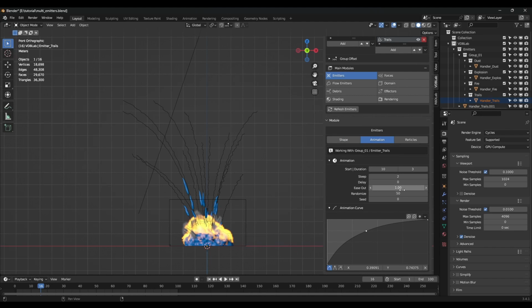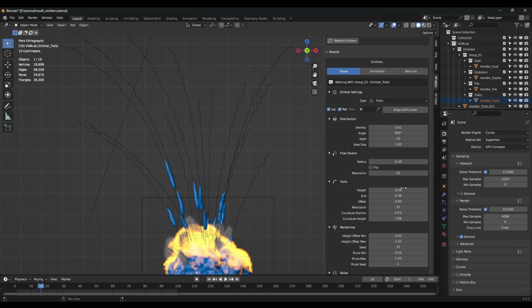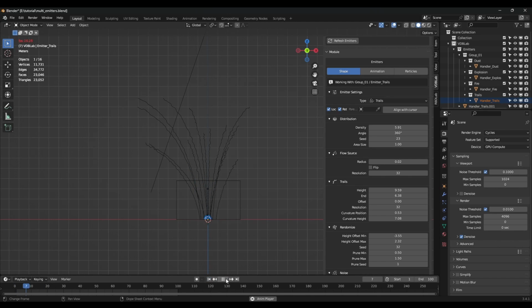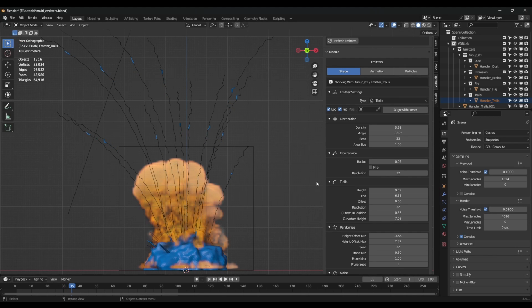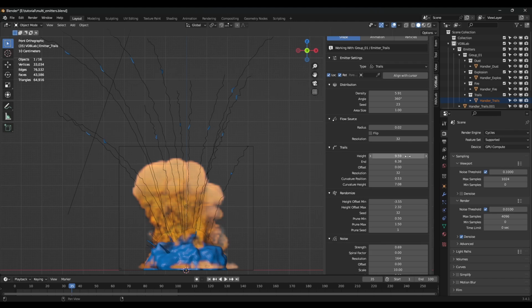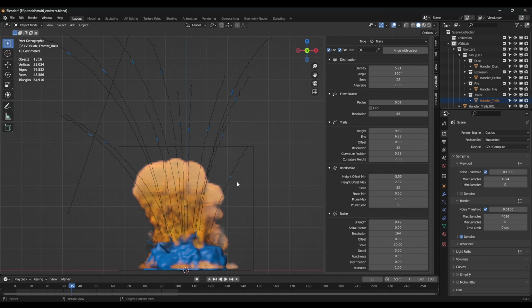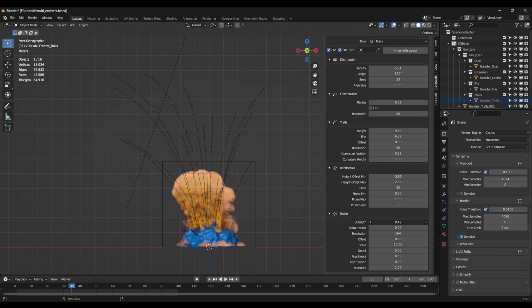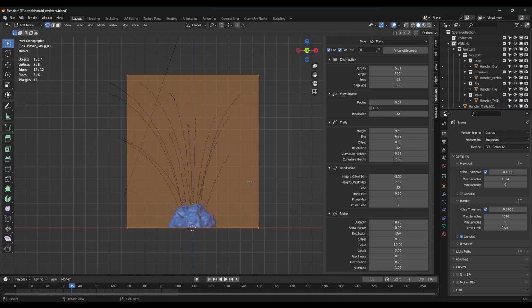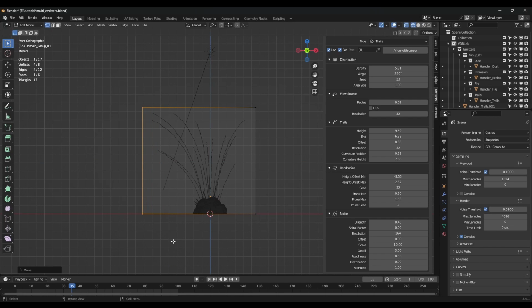We set the start of the animation to 10 so that they start before the main explosion and don't break their shape. We modify the size of the domain so that it also contains the trails.